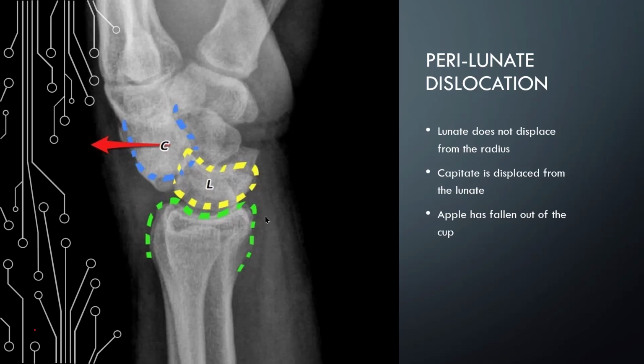So, for example, trying to reduce the capitate into the lunate can very easily interfere with the arch that we've got in the hand, and you may well cause entrapment of that. That's why it's very common for it to be done in theater and being done by orthopedic surgeons. So the most that we can do is, number one, identify, and number two, splint. That's probably the most important thing because it reduces pain.